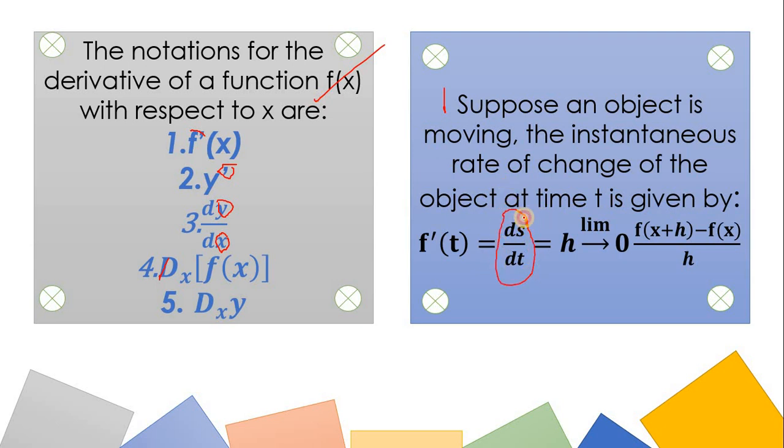As you can observe, that is ds over dt, meaning distance and time. If you still remember, velocity, distance, and time, right? That is how we interpret velocity. So, same thing here: f of t with respect to time, or ds over dt, where s is the distance and t is time, and h approaches 0. As you can observe, it is the same as our previous remark, the average rate of change, wherein h is equal to delta x, or read as the change of x. Okay, so these are the notations.